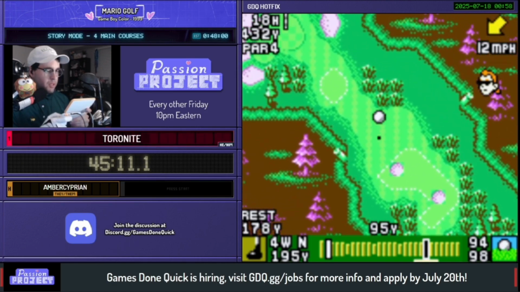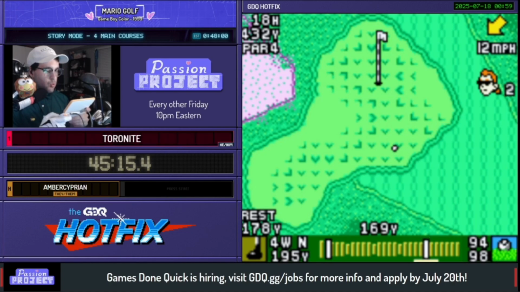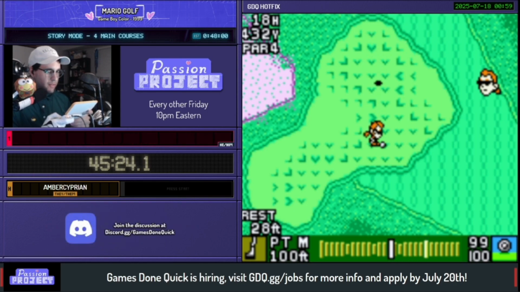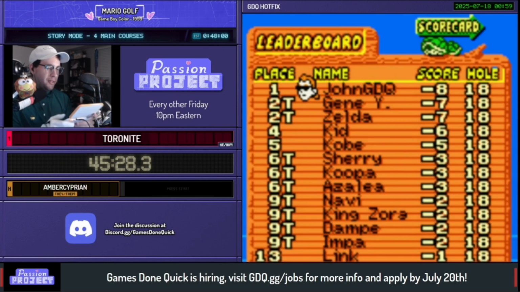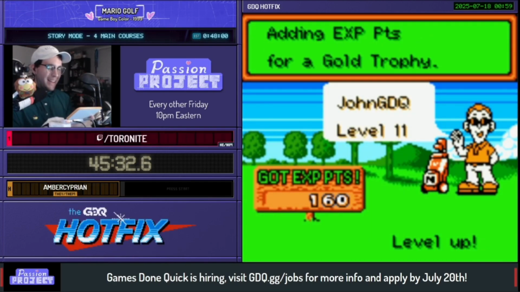Nothing obstructing me. And it's in. Oh, long putt. Okay. All right, here it goes. There we go. Beautiful. And we went outright. Oh, we went outright the whole thing. Beautiful. Nice. Oh my god.